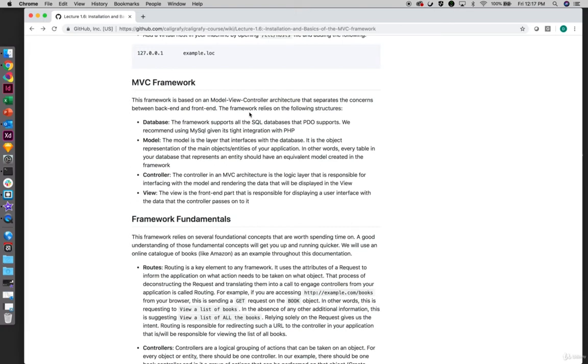The view layer is really, at least in the case of Caligraphy and in the case of the MVC framework, that layer that is responsible for building your HTML and CSS. So it is really the templates behind it that are going to take all the data coming from the controller and apply it to a template.